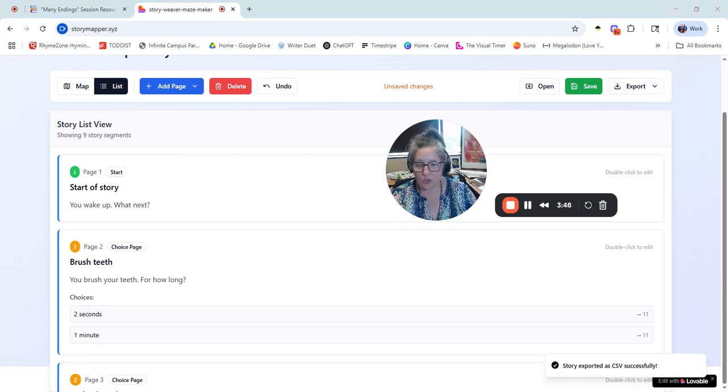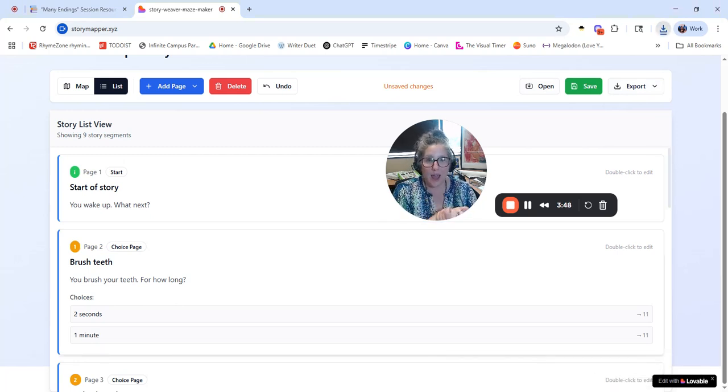What this is going to do is create a CSV file that has all of the information that you need. I don't think you'll be able to see it if you open it up. But in the next video, if you would like to import this into Canva using bulk create, or, let's say you just built out the structure and you want ChatGPT to do the writing for you, you could import this CSV into the custom GPT. So basically all 3 tools, this StoryMapper, the custom GPT, and Canva with the bulk create option, all work as a team in any combination that you want to create your own original story pretty quickly.